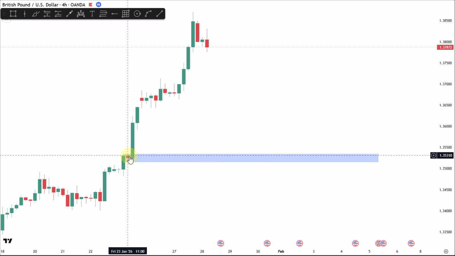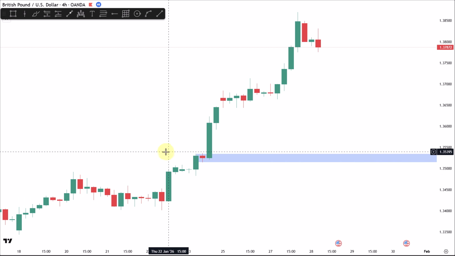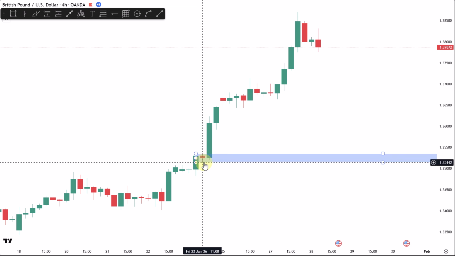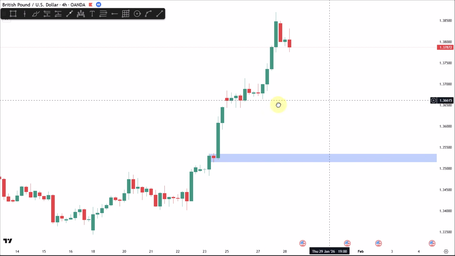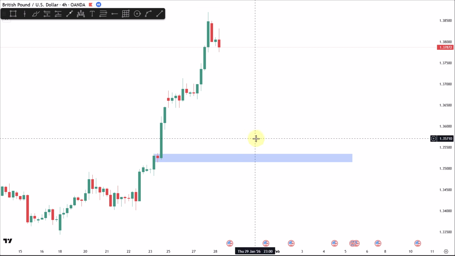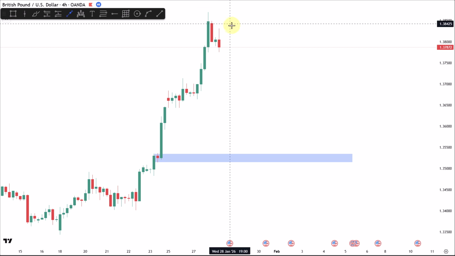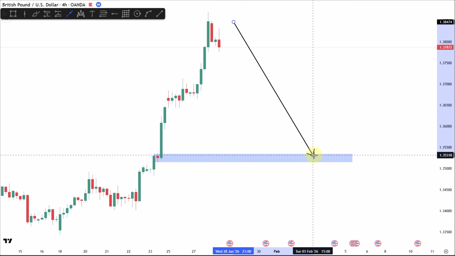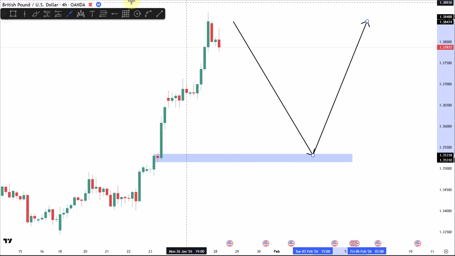In this case, we only have one candle. We draw it, as you can see, from the top of the candle to the low of the candle. This is then, in this case, a demand area. So what you do then is you simply wait for the price to come back to this area, and then you are initiating a long entry.